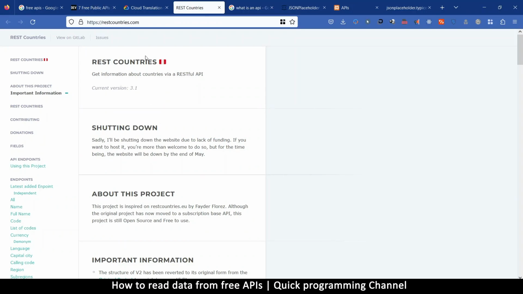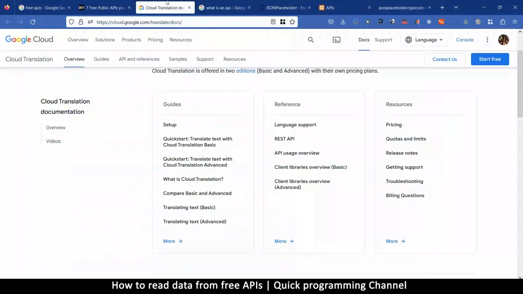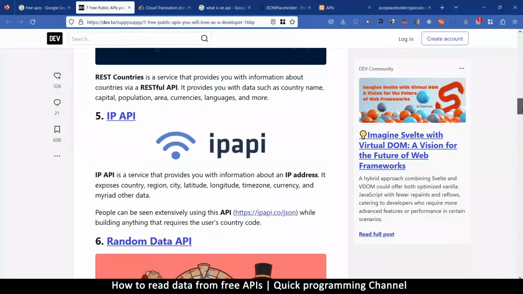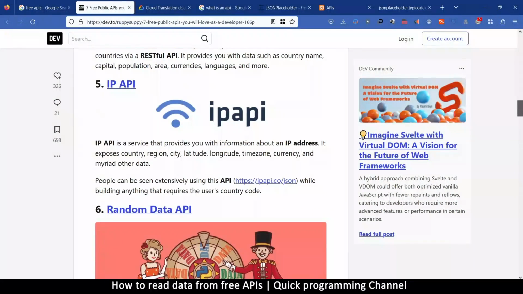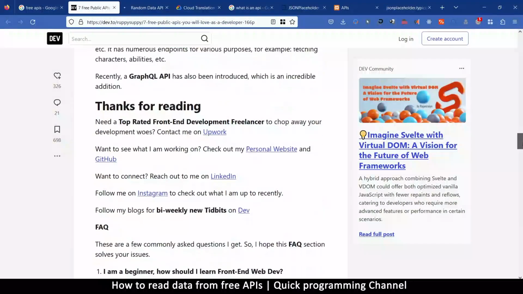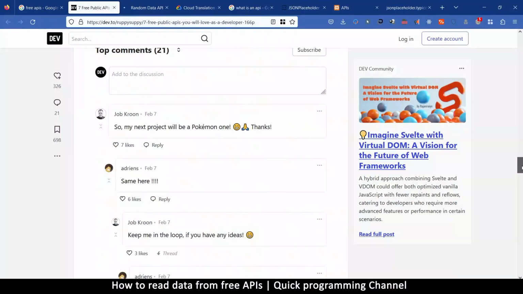Okay, so it seems this one will be gone soon, so let's ignore it for now. Let's go to another. What is this one? It's a service that provides you with information about IP addresses. Random data. Okay, let's look at this one. Random data API.